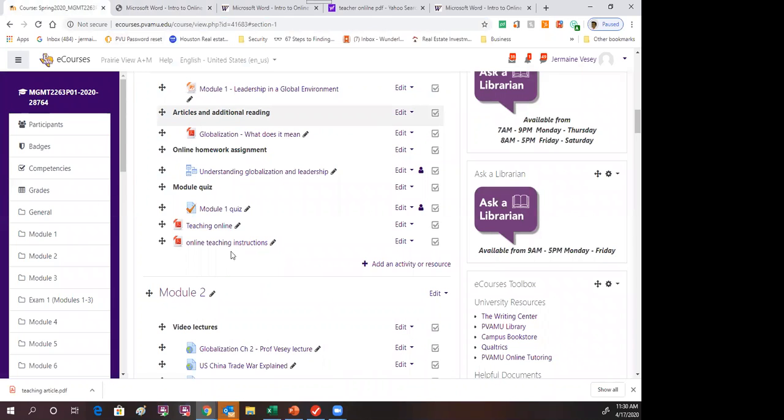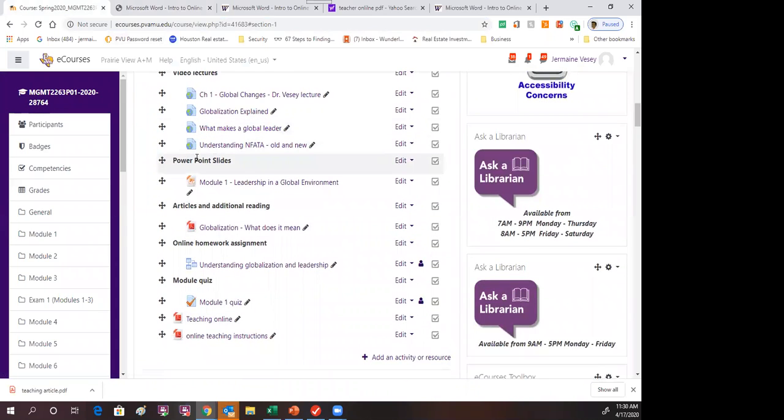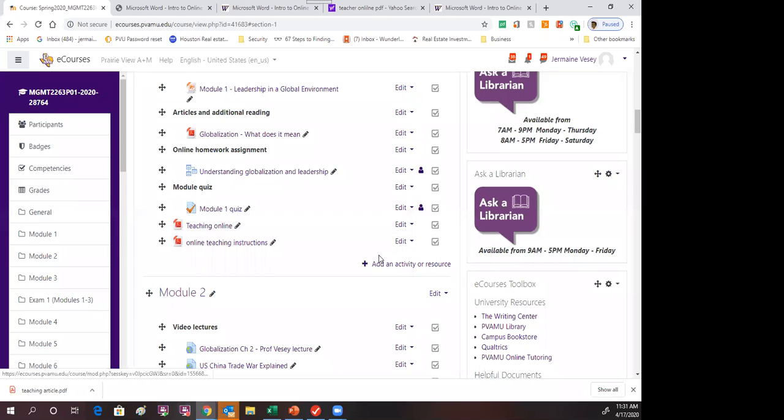Now, you can look here and see that I have some structure in terms of how I have my modules laid out. The sections are bold. The actual assignments are indented. Let me show you how to do that really quick. You have a file that's put up there. Let's go to one of the ones I just put in here. Click on the drop-down arrow here under Edit, and simply click Move Right, and it is scooted over. If you want to move it right again, you can move it right again. If you want to move left, you can do the same thing, move left. That way you can create some structure.